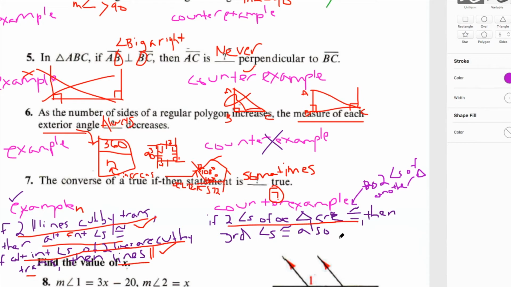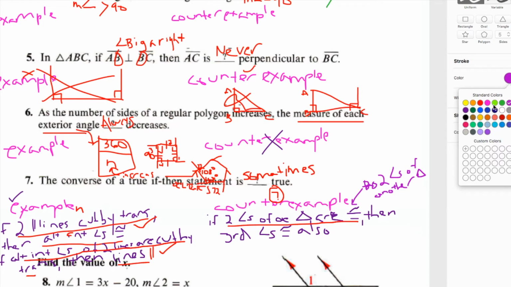Because those two congruent angles would add up to the same sum of their measurements in both triangles. And then you take that away from 180, which means that the third and last angle in both triangles would have to be the same. It would just be the remainder of the sum of the other angles of the triangles. Those remainders would be the same because you'd be subtracting the same amount out of 180. So the converse of this is not going to be true.